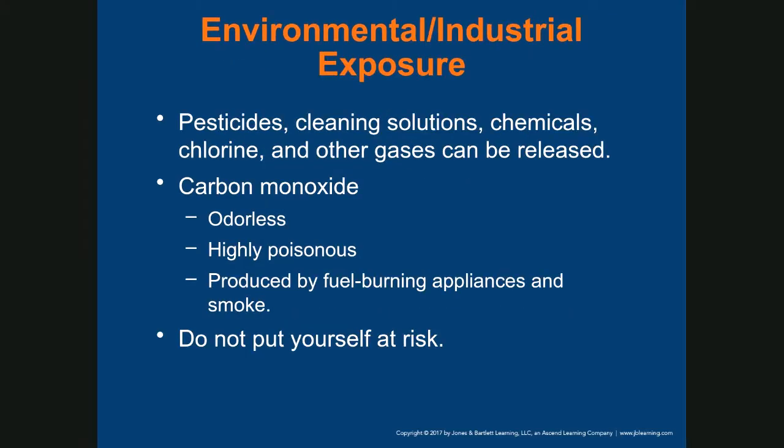All right, now environmental industrial exposure. So pesticides, cleaning solutions, chemicals, chlorine and other gases can be released. Carbon monoxide: odorless, highly poisonous, produced by fuel burning appliances and smoke. With industrial chemicals or solutions, the most important thing for you to remember is to protect yourself and your partner, right? Don't put yourself at risk. That's the most important, right?